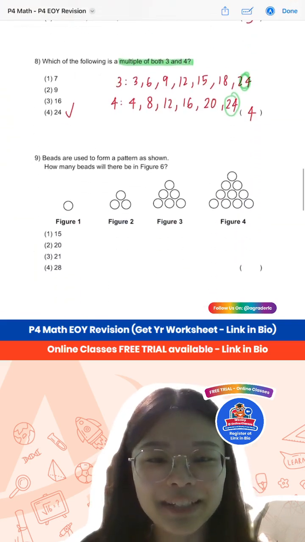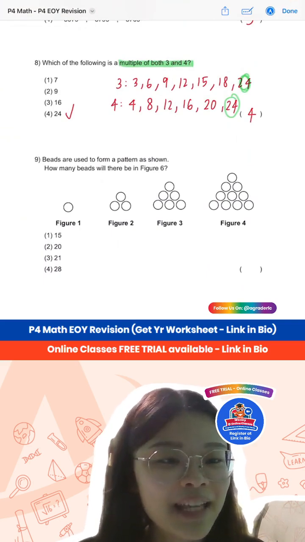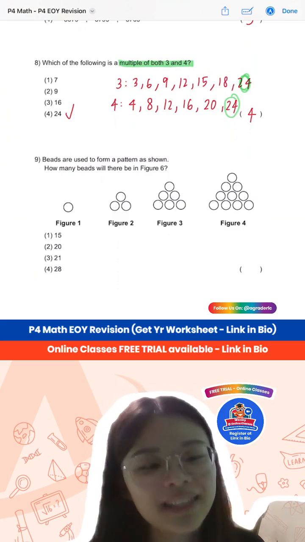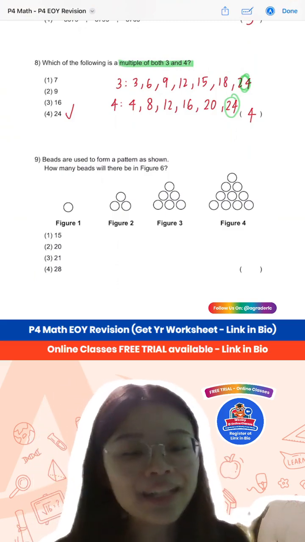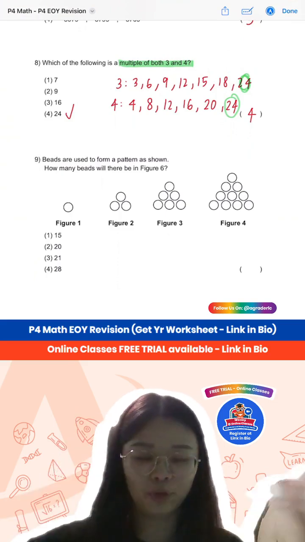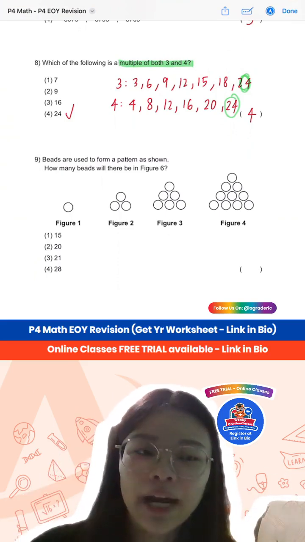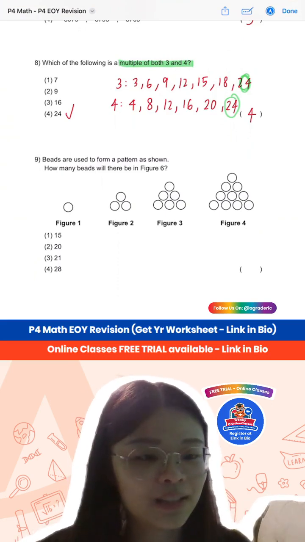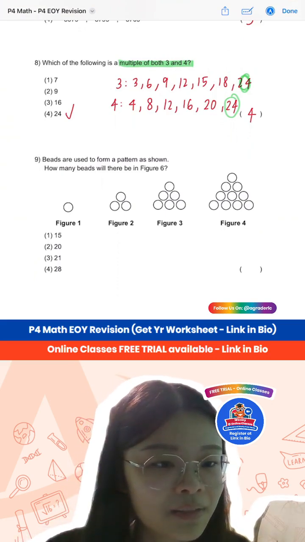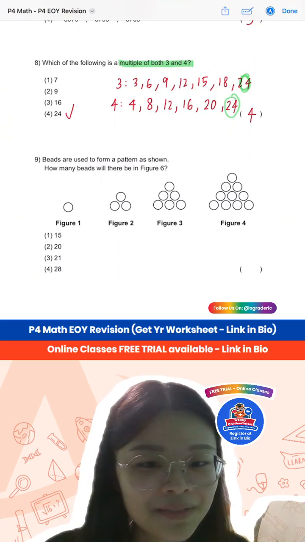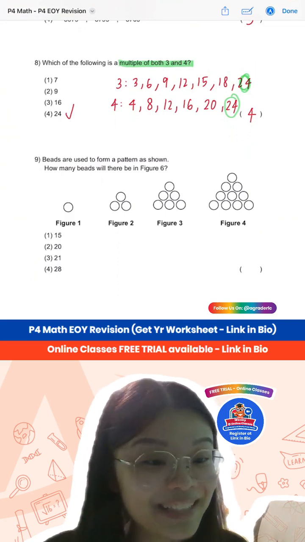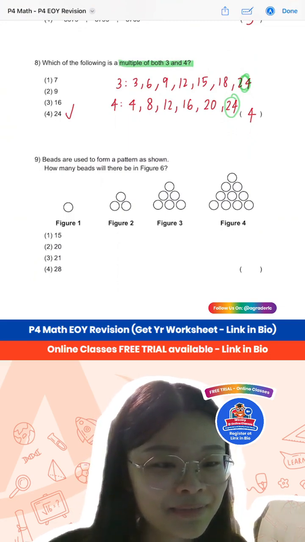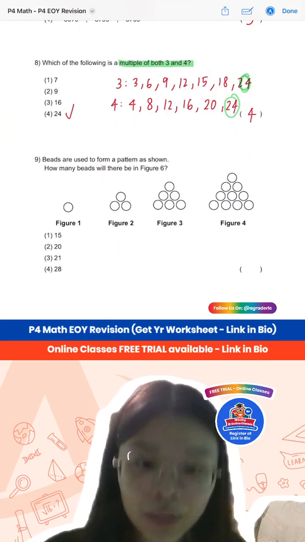Question 9. Nets is kind of hard even though it's not in the paper, but it's tested in EOY. Yes, Nets is tested in end of year for P4. Nets require you to actually learn how to mentally rotate. You will have to identify the top of the net and the base of the net before you identify the sides. White lilies, because it's a triangle format pattern. Shouldn't we just count? You could count, you will get there.